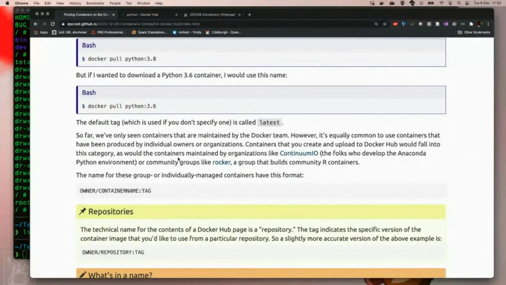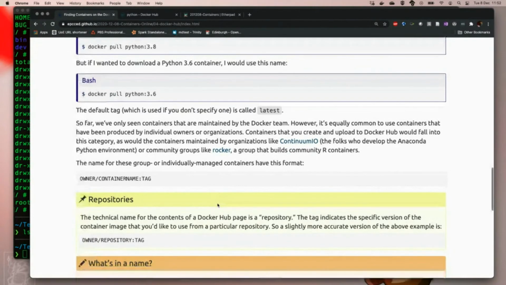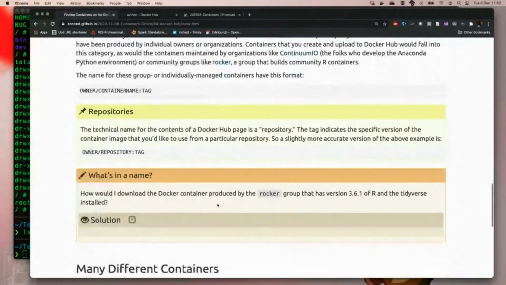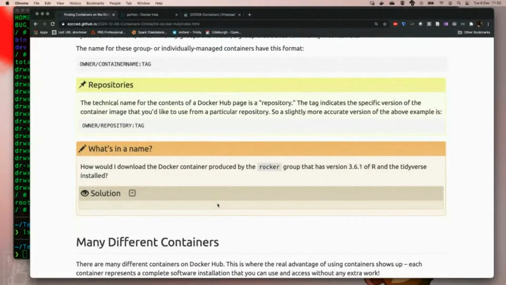And we've called them image files, but in Docker Hub terminology, they're called a repository. This is slightly confusing because they're slightly different from a repository in the sense of Git or SVN or other repositories you would have come across. So there was an exercise here: how would you download a container produced by the Rocker group that has version 3.6.1 of R and the tidyverse installed?